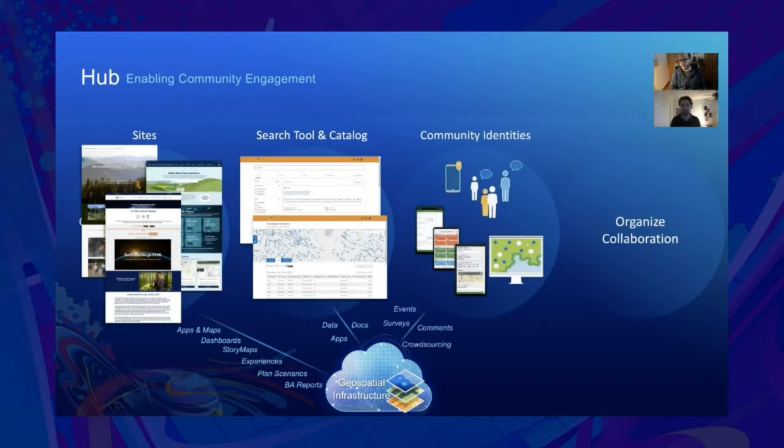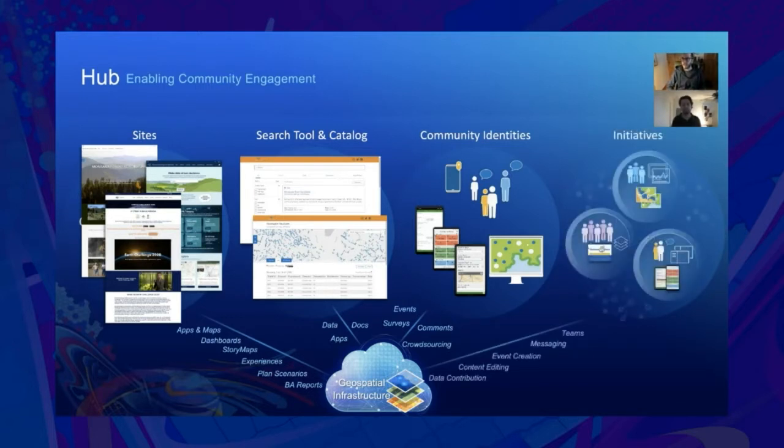On the other side, we have a product called Hub Premium, which is an upgrade on top of Hub Basic. This packages community identities so that you can give named users to people outside of your organization. And that's so that they can attend events, help contribute to data, get private access to information, crowdsource information, things like that. And finally, we package a lot of templates and team and collaboration content with those identities. So you can form groups of those identities around specific projects or goals or initiatives. You can email them. You can basically get them involved in your WebGIS more directly since you know who they are and since they'll have a login.